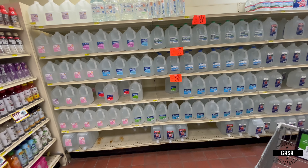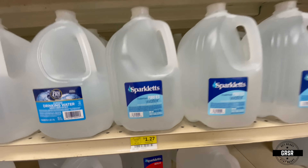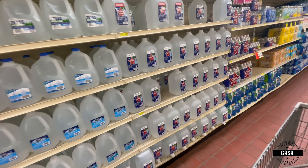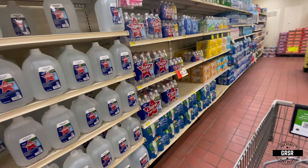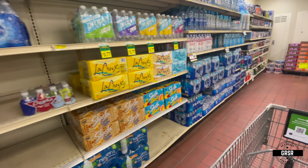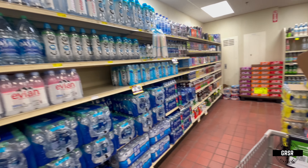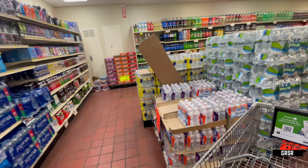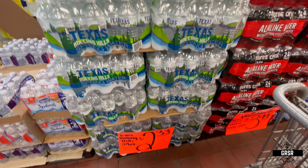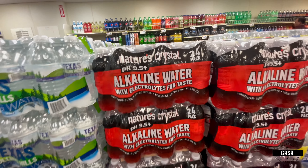Paper towels, water. Let me ask you all a question — do you have more big containers of water like gallon jugs or five-gallon containers, or do you have more bottled water, and why? Personally, I think you should have a good supply of both, because if you want to bunker in, that's where the big containers come in; but if there's a chance you need to bug out, bottled water is going to be your best friend.